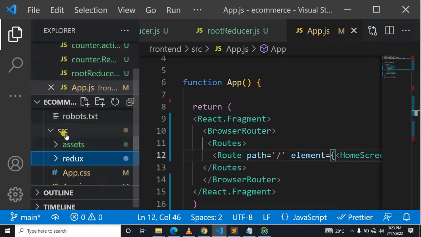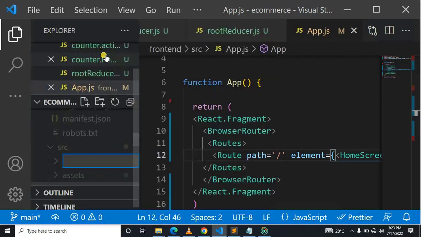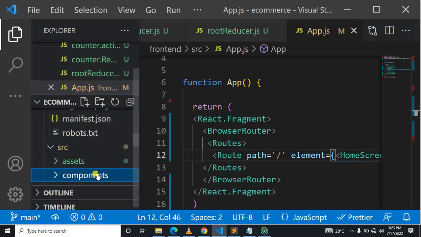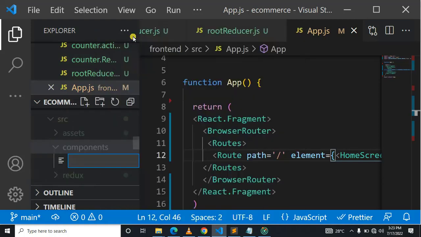Here, let me create a folder called components. Inside this folder, let me create a file with name homescreen.js.